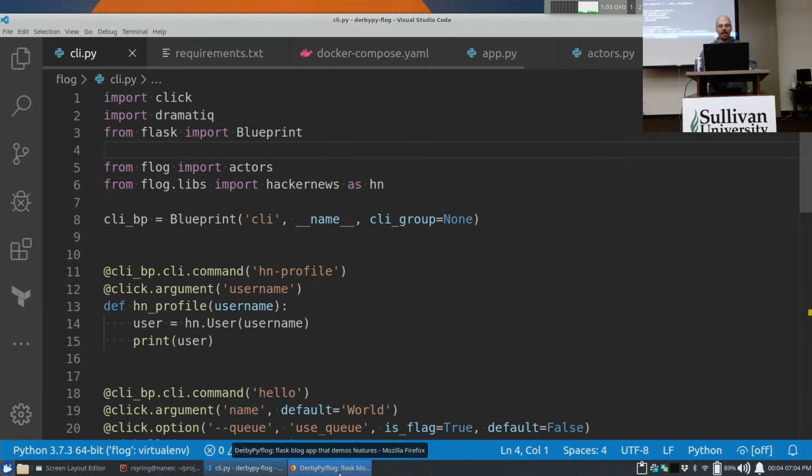So what we're going to do today, Flog is a Flask app. Flask is a web application framework in Python. It's pretty popular. It's not as popular as Django, but a lot of people use it. In the Python world, Django is kind of the batteries-included framework. There is a lot that Django gives you, and there's not a whole lot of reasons not to use it. It's pretty configurable, pretty flexible. There are pretty big apps built in Django, so it can get you a lot of the way.